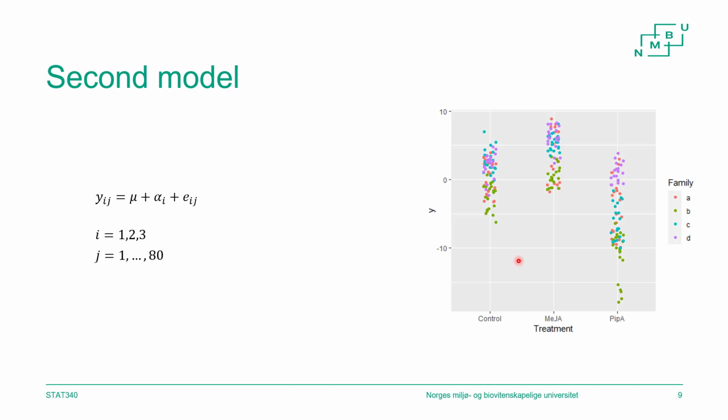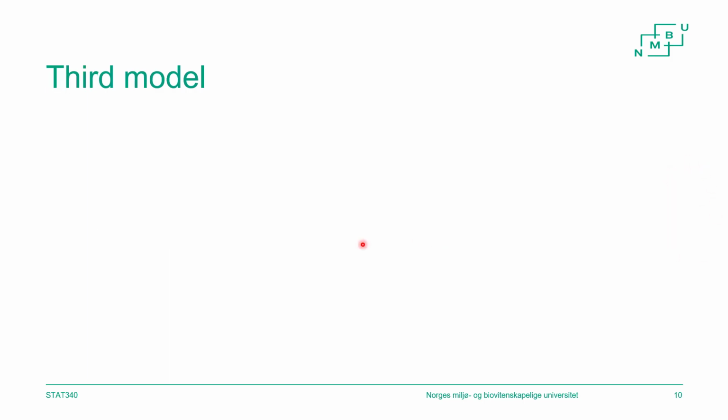And then we can again see here that this is not really random. It should now be random within each swarm, right? Because with this model, we say that there is a mu and there is an effect of treatment, but apart from that, everything is random. No, this is not random. You can see the green ones are typically the lower ones in all three swarms. These purple ones are higher values in all three swarms. There is something more systematic here. And we should also consider this family effect. So that's what we do now in the next model.